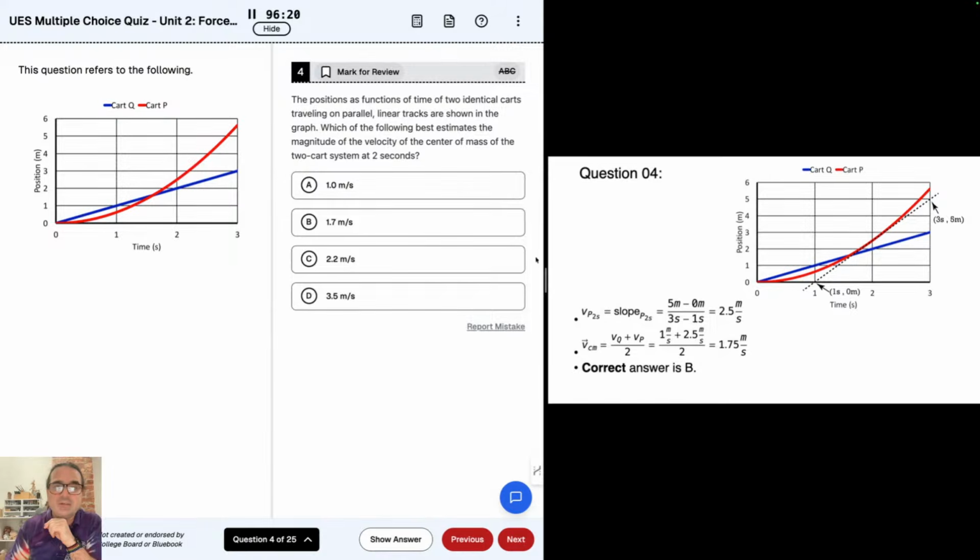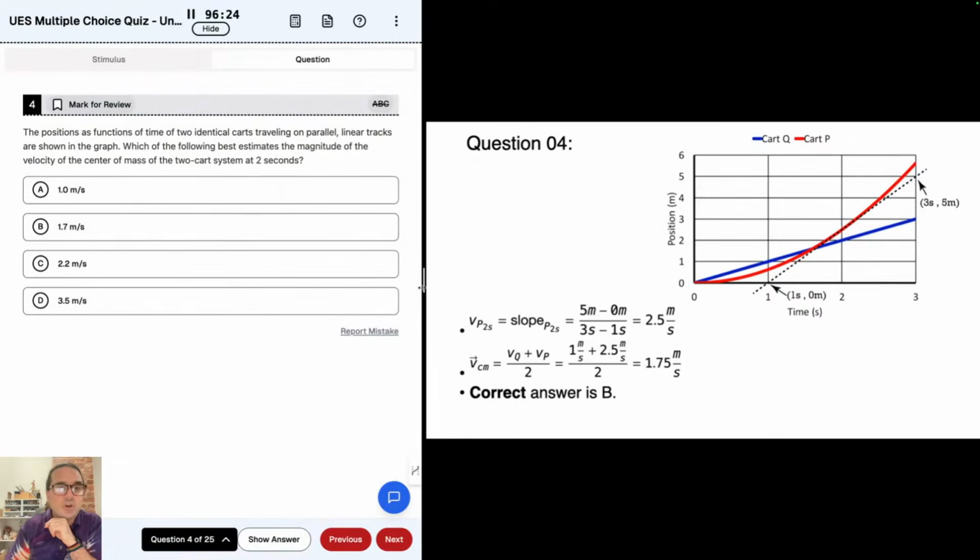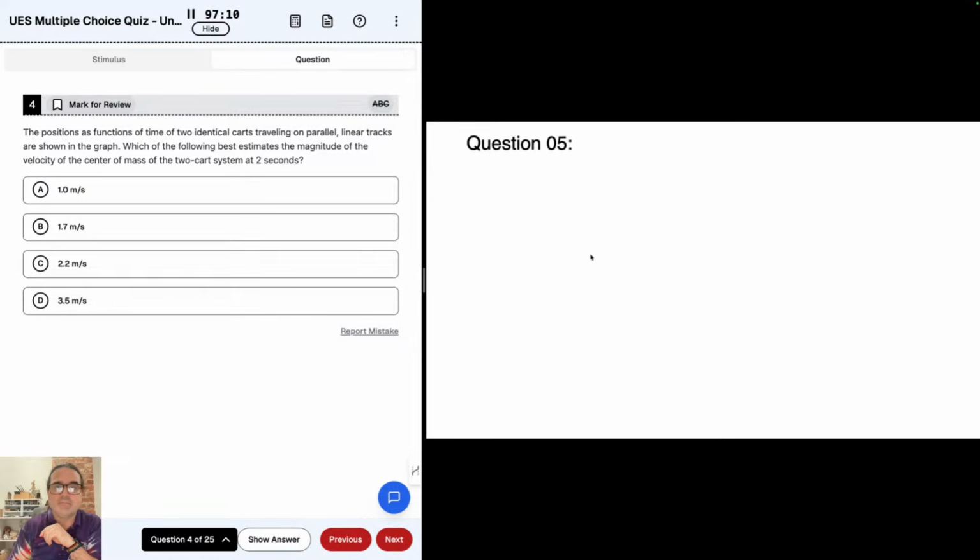Now, what's fun about this is I do want to point out, it does say which of the following best estimates the magnitude of the velocity. Notice our answer is 1.7 meters per second. That's the one that is closest. We got 1.75. And it's not guaranteed when you draw this tangent line that you are going to get exactly the same numbers that we got. But you are going to get something that is close to 1.7. So when it asks which of the following best estimates, like which one is the closest to, you might end up getting an answer that isn't exactly the same as the answer given in the problem, but you'll get something that is very close. So in this particular case, we got 1.75, which technically rounds to 1.8 meters per second, but the closest answer is choice B at 1.7 meters per second.